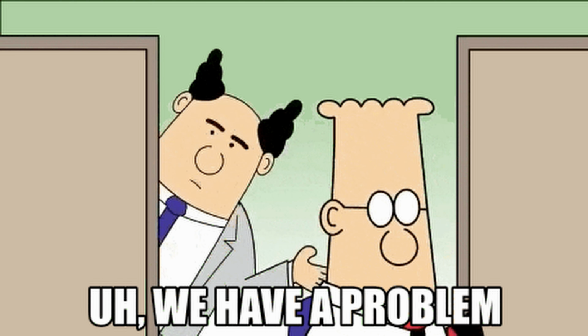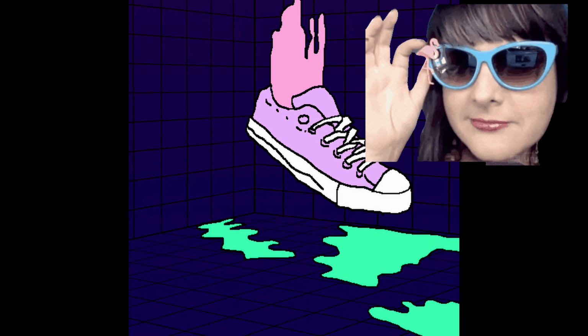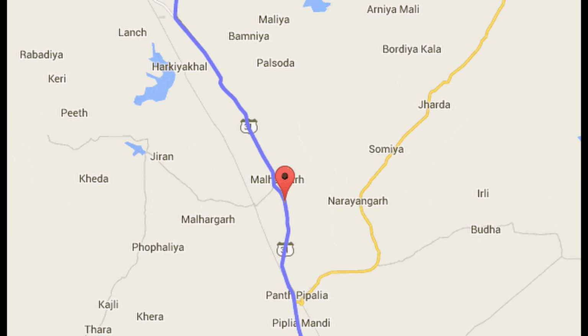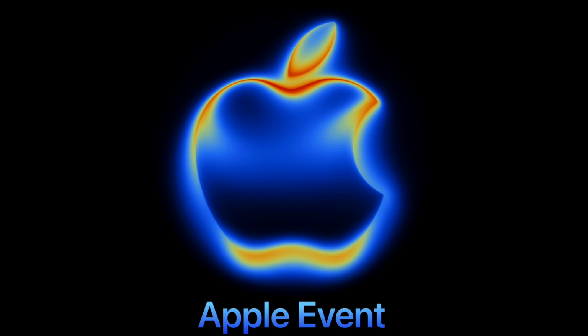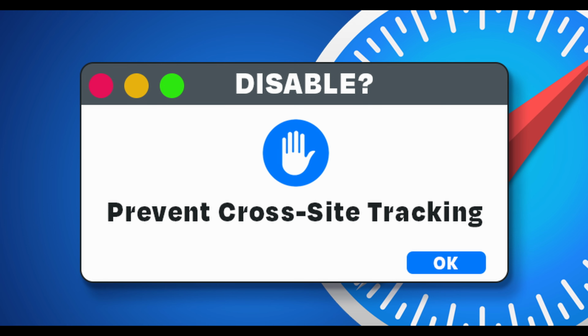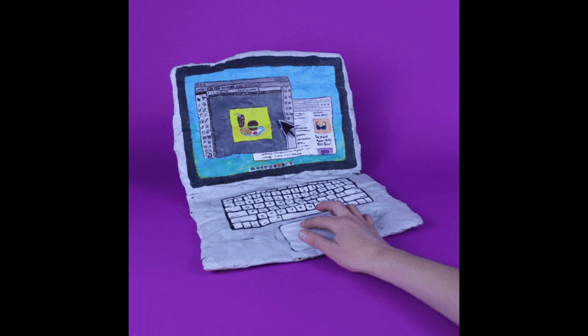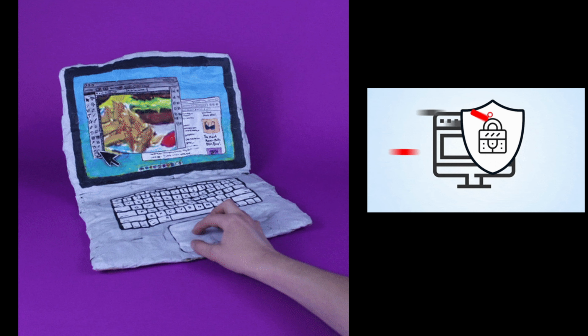Now, the problem is they don't just know someone bought shoes after seeing the ad, they know exactly who did it and they keep tracking you for future ads. That's what Apple calls cross site tracking. Now, what PCM changes? With PCM, Safari still tells the advertiser if a click led to a purchase, but in a privacy friendly way.